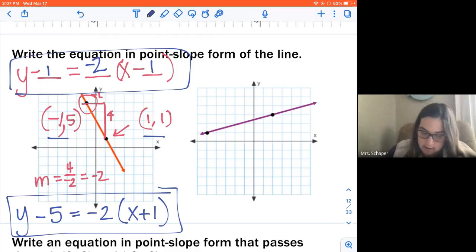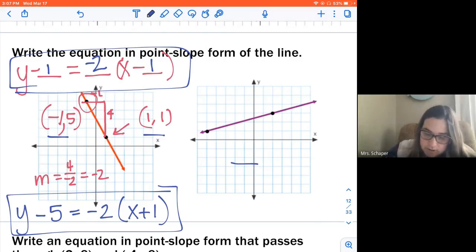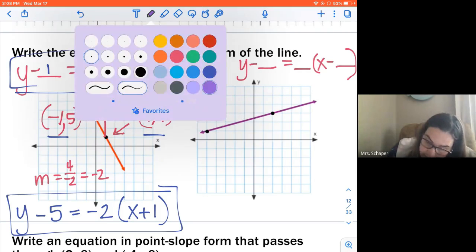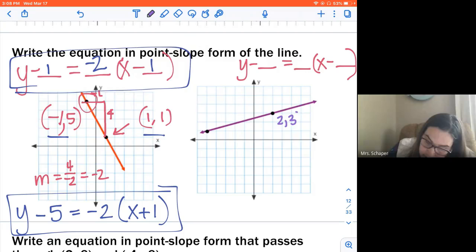All right, let's try another one. So I still think it's super important that we write out the general formula. And again, when I make these videos, I fully anticipate that you pause, that you move forward, you go back and you fix it how you need to. You take time to watch these. So when I look at this, I've got 2 ordered pairs. I've got 2, 3, and I have -5, 1. So when I write my equation, I can use either one of those.